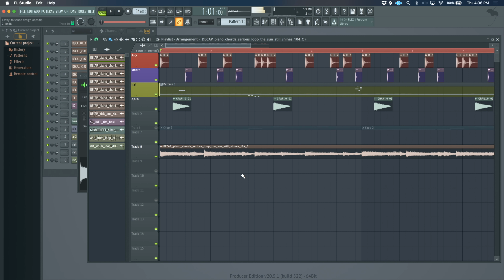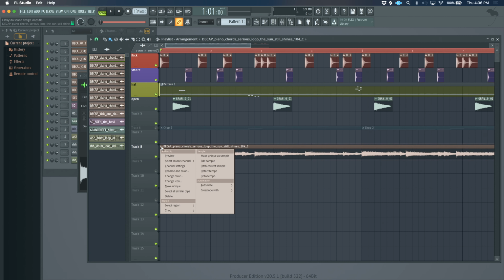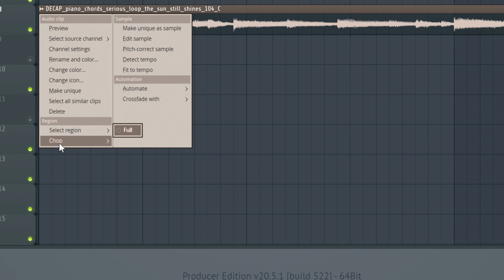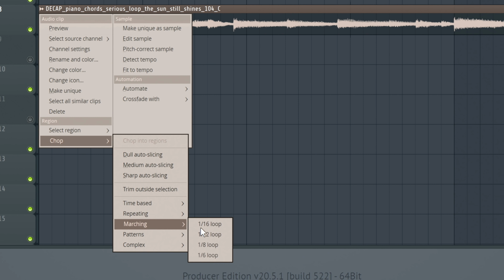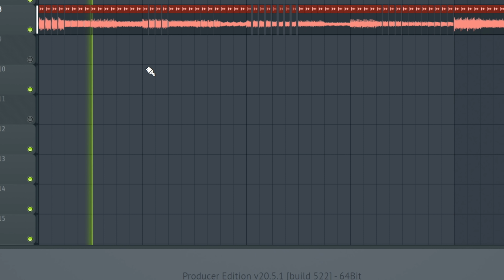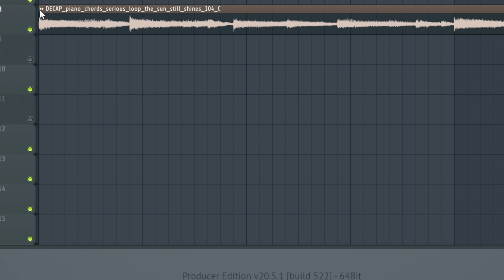So one thing I really like about FL Studio is that it has these kind of preset chops. And if you go to, again, the action menu here, and we go to the chop, they have some presets here. I like to try, say, marching and do maybe a 16th loop. Let's hear another one.